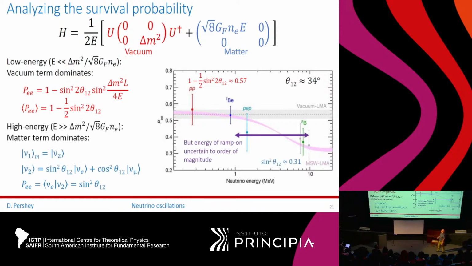If we go up to higher energy, this is basically the opposite scenario, where we can forget about the vacuum term and this matter term completely dominates. So here, the actual propagating states, the mass states in this dense matter medium, are going to be basically equal to the flavor states, because this flavor process is driving the asymmetry, the differences in energy levels between each of the neutrino states. So we can actually just say that the electron neutrino state in matter, this is a typo here, this should read nu e, is just going to be equal to the higher energy state, the nu 2.